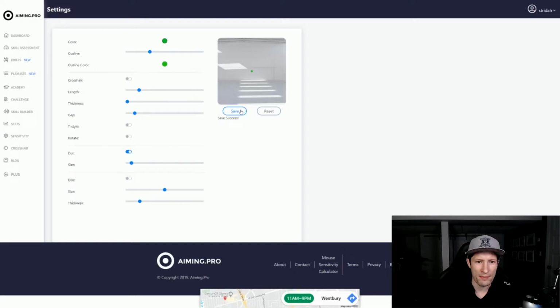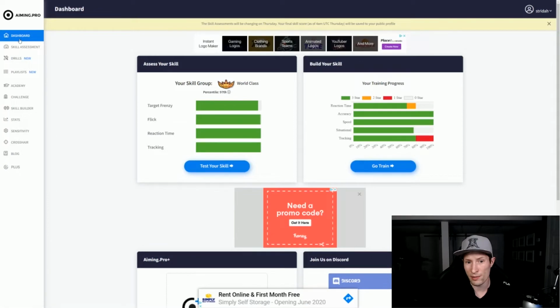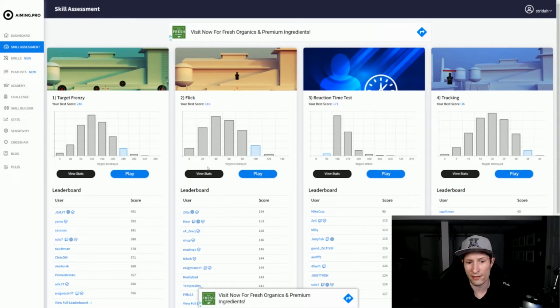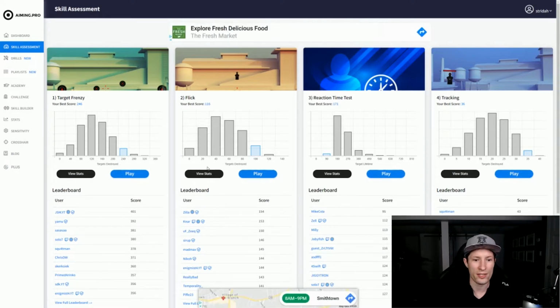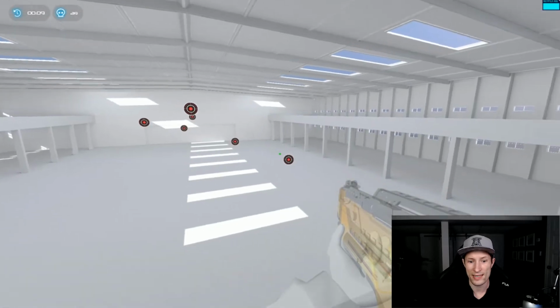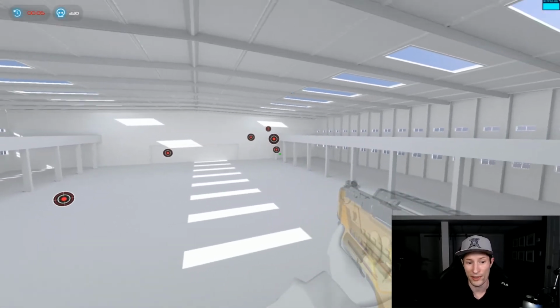Now let's head back to the main page, and you'll see a blue bar that says test your skill. The green bars above it won't appear on your screen if you haven't trained before. So let's just click on the test your skill tab, and there's going to be 4 tests: target frenzy, flick, reaction time, and tracking. And these are designed to hit on the core skills involved in aim and mouse movement. And I would recommend doing each 2 or 3 times so you can get kind of an accurate snapshot of how you did, because it's going to compare you to the rest of the Aiming Pro community.